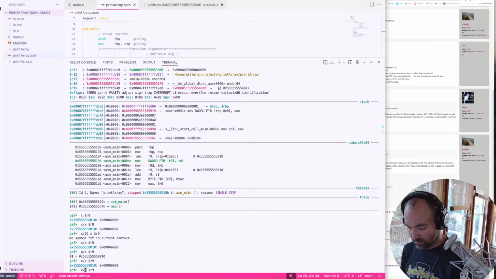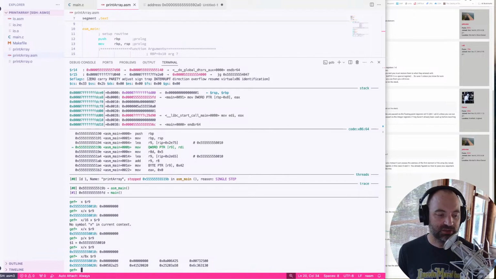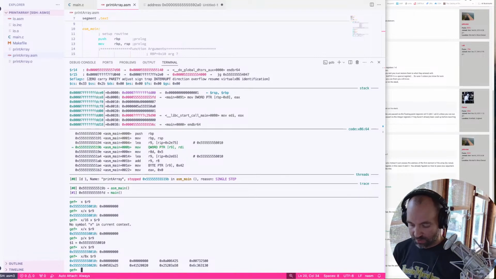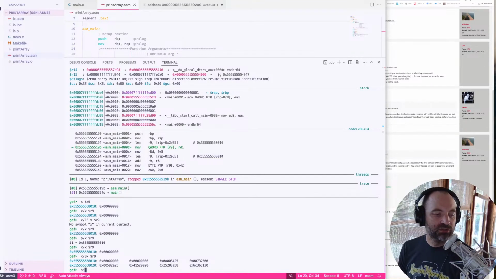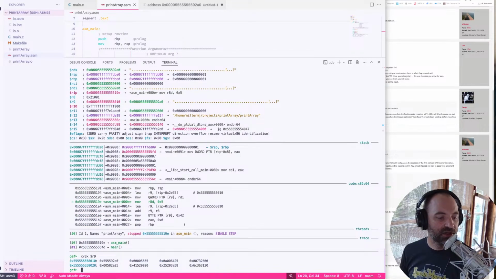Okay, I set it to 0, so this next instruction should put that address in there. Now if we examine it again, 92820. The right address is in there.